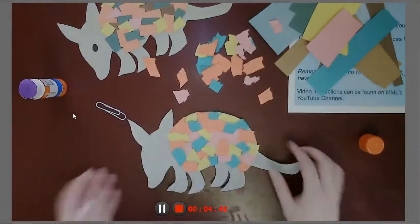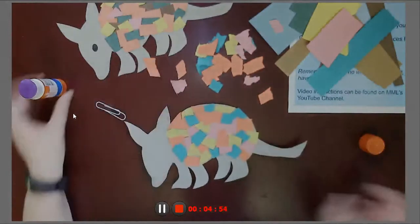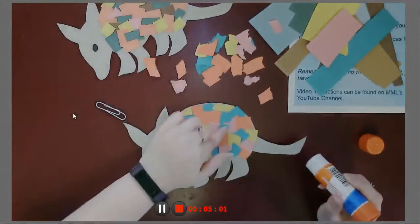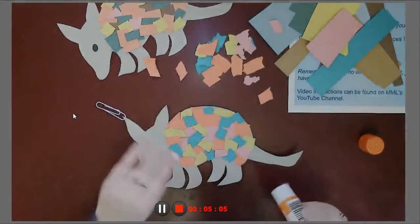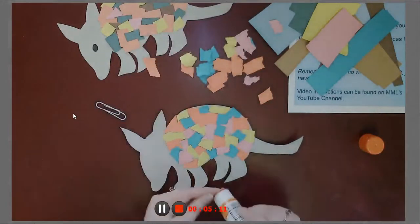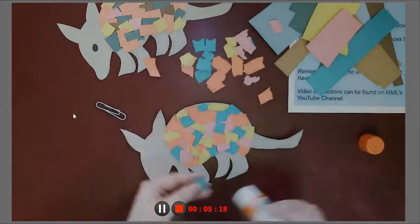Okay, so there we go. My armadillo is all mosaic in, real nice-like. I think I am going to fill in some spaces with a little bit of individualized pieces on top of the other pieces, overlapping, which is fine. You can do that, or you can say, well, I'm done. I'm not going to do any more. Nothing wrong with either approach.